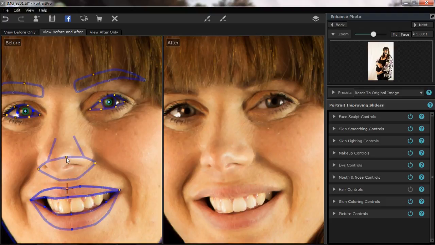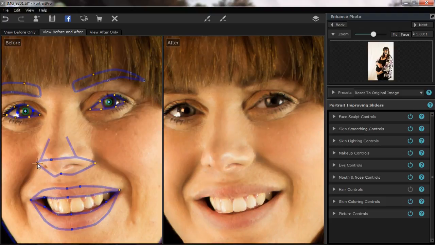Right, so now let's just move her nose. So this top bit here is supposed to be at the tip of her nose, which is over here. So let's move that, shall we? And this is supposed to be sort of at the base of her nose, which is here. I never really changed the nose anyway, but you could literally give her a nose job if you wanted. I don't use it for that.